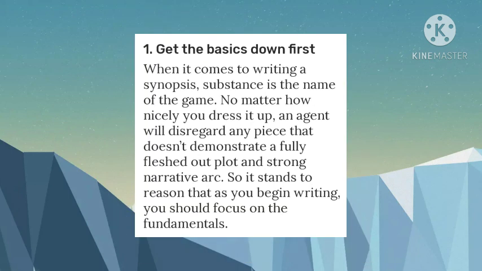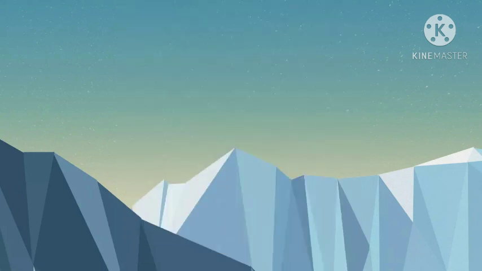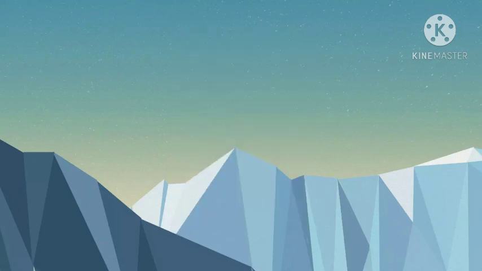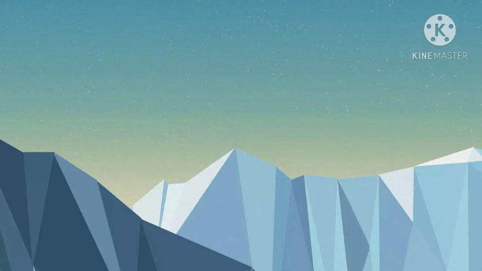Now, a synopsis you would send to an agent is different from the type of synopsis you would see on a book's dust jacket. Here, there's usually a little summary, but it leaves the ending open. It doesn't spoil very much because it's meant to capture the reader's attention, not let them know what happens throughout the entire book, because that would defeat the point of reading the entire book. A synopsis that you would give to an agent covers the entire plot, and it's not going to be written in that suspenseful, punchy way that you would see on a book's jacket.